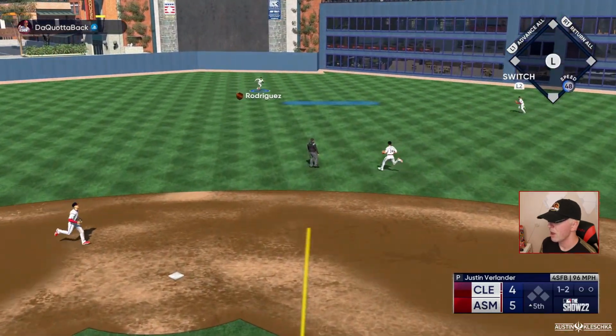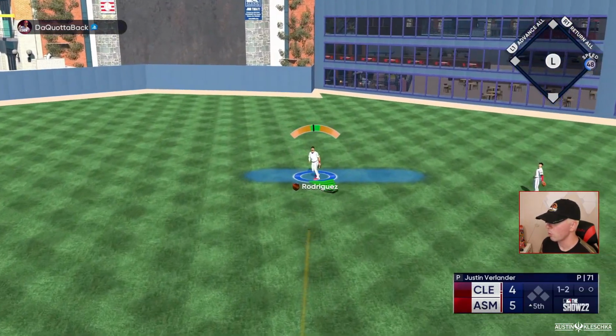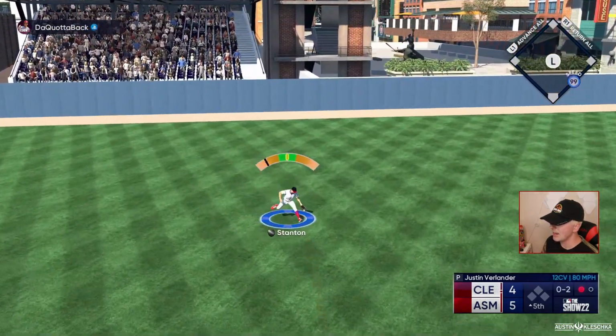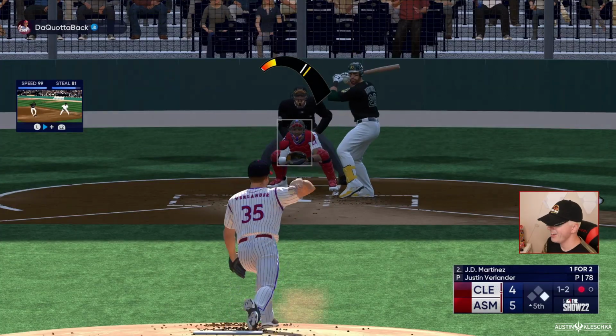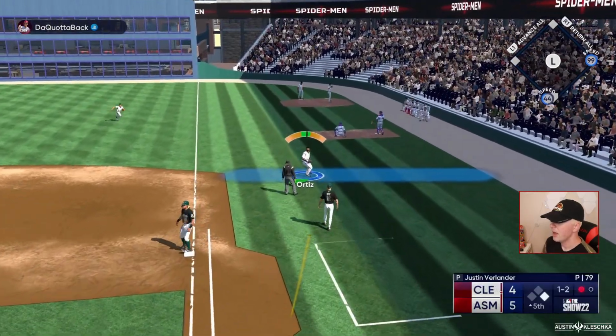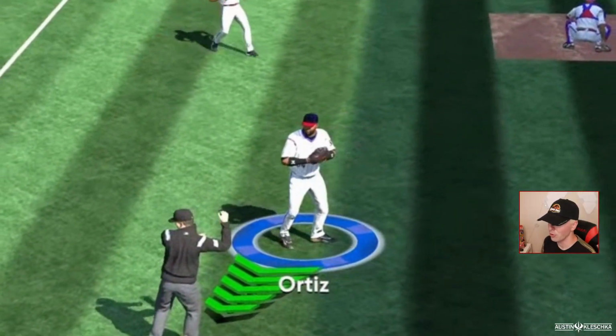Julio Rodriguez running in, accepting that this will be cut. O'Neil Cruz up there, gonna smoke it. Peraza, I thought you might have had a chance. Do you want to keep your job? 1-1, JD, JV popping up. There we go. Ortiz, easiest play he'll have in this whole game, probably.